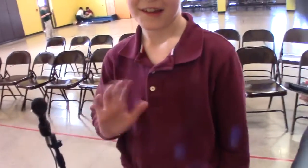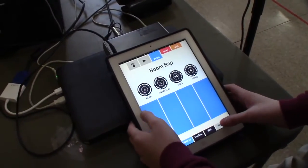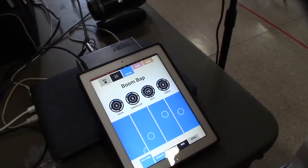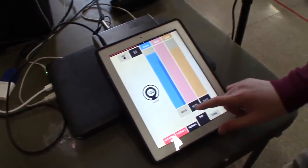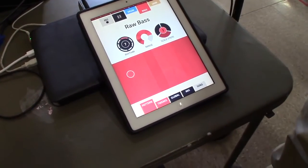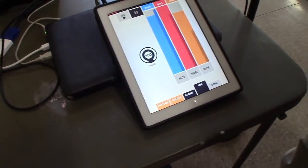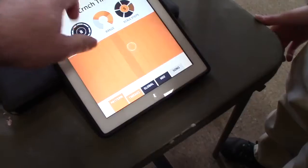Here we go again. We have Lucas. Show us now what you have so far. First I started off with the drums. How many songs have you guys made? Two. With the bass? Then I'm in the bass. I like that, it's pretty good. Good job. May I see the bass one? Now you can mix it. Up in the melody — a little bass one. It worked. Good job, Lucas.